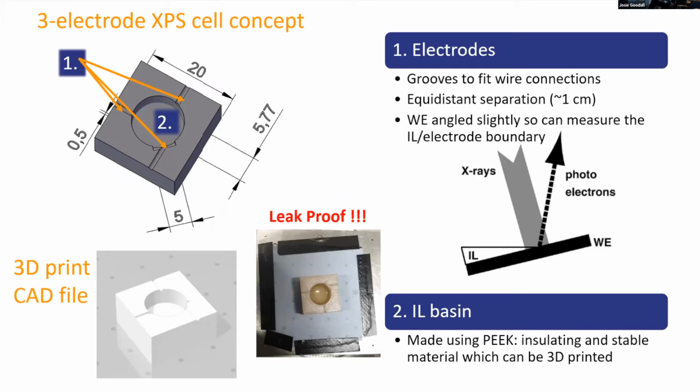The other thing is that the material that you use to store ionic liquids needs to be stable. I actually prepared the cell in different materials. When I put it outside, in the atmosphere, it's kind of stable, but when I put it inside the XPS, it can leak because of the pore structure. That's quite an important thing. So the cell should be leak proof to the ionic liquid. Before you do the real chemistry inside, first test if it is leaking or not.